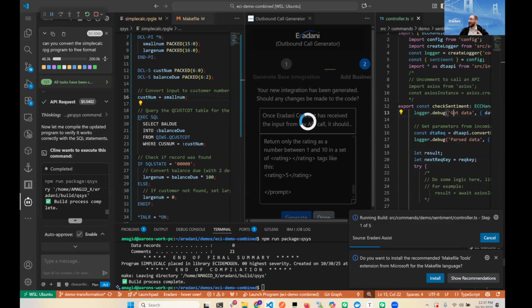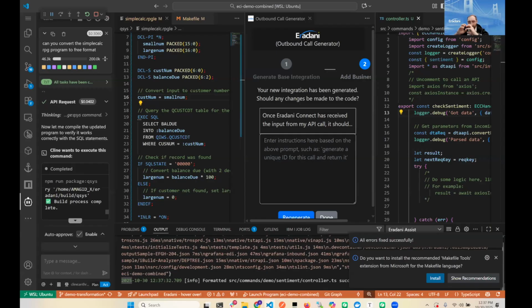So run this prompt and send it over to an LLM. The prompt is going to be: you've been tasked with analyzing the satisfaction of a user and rating it on a scale of 1 to 10. So that's what I'm going to send over to my LLM. I'm going to use Claude, not GPT, but could do it either way. You're going to rate it on a scale of 1 to 10, where 1 is completely unsatisfied and 10 is completely satisfied. The message from the user is here. And I told it, I want you to stick the user's message in there, right? That's what I'm asking it to do here. Return only the rating as a number between 1 and 10 in a set of XML tags.